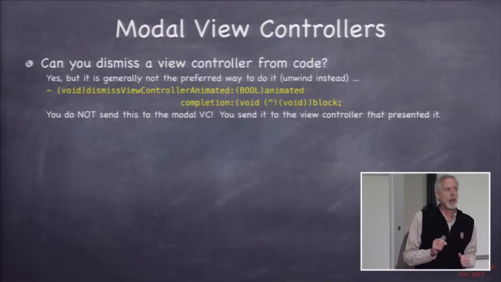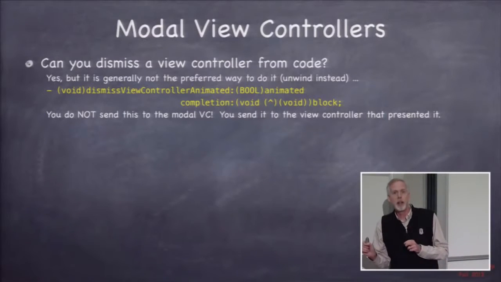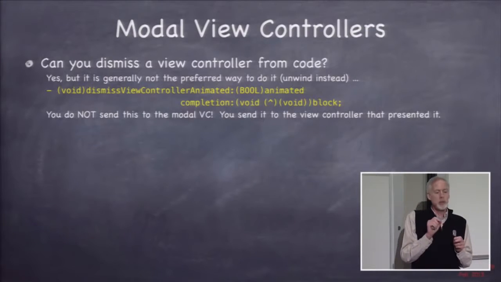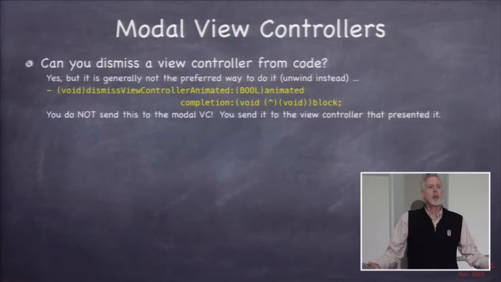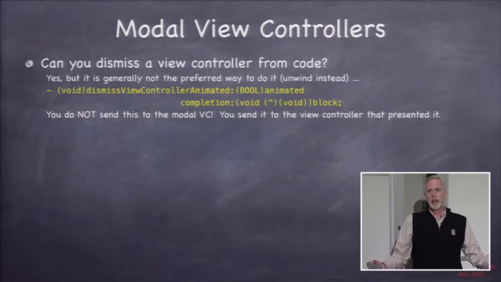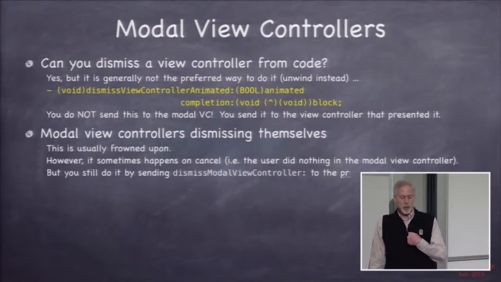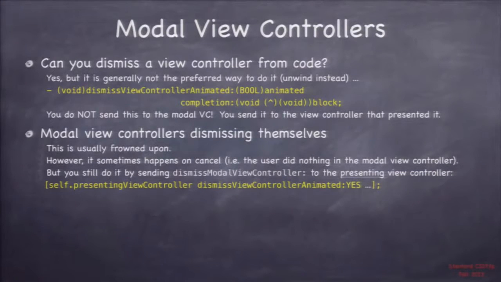To the presenting view controller, not the presented, the presenting, okay? You say to a view controller, dismiss view controller animated, it means dismiss any view controller that you have presented, okay? And luckily, if you want to say that in the actual view controller, there's a nice method in UIViewController called presentingViewController, which will tell you who presented you, if anyone presented you. So you can dismiss yourself basically by saying self.presentingViewController dismiss animated. And since by definition that guy presented you, when you dismiss, it's going to dismiss you.